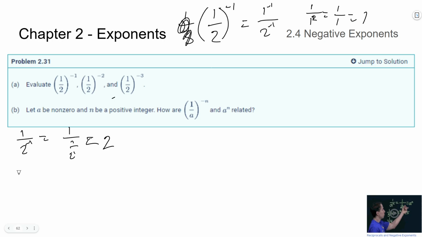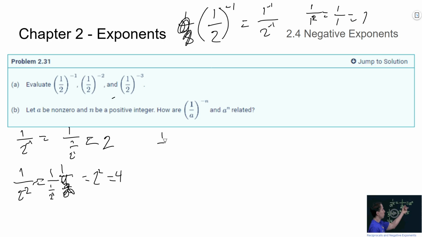All right, so this next one here, we have 1 over 2 to the negative 2, right? The exponent gets applied to the denominator. And this is going to be 1 over 1 over 2 squared. This handwriting is getting worse and worse. Let me just try to use my mouse, see if that's a little bit better. And the reciprocal of a reciprocal would be 2 squared, which would equal 4. So here, let me try to rewrite this real quick. So this is going to end up being 1 over 1 over 2 squared.